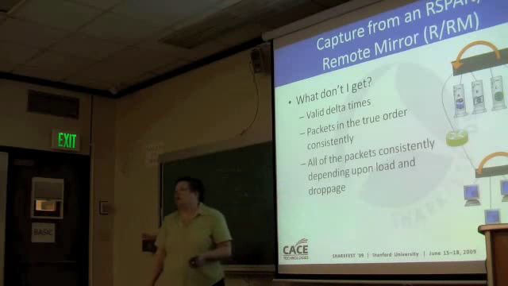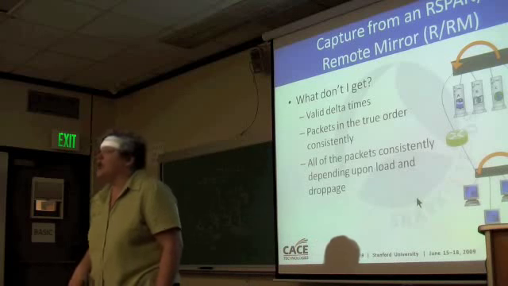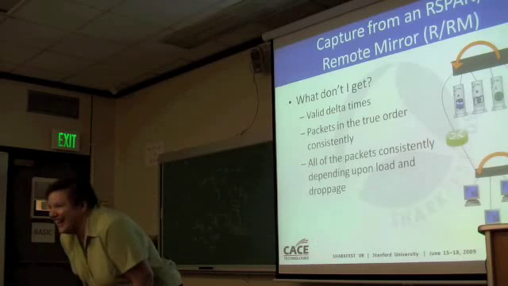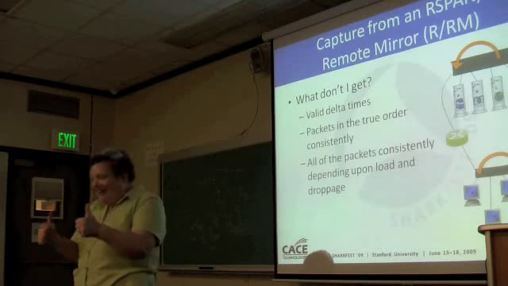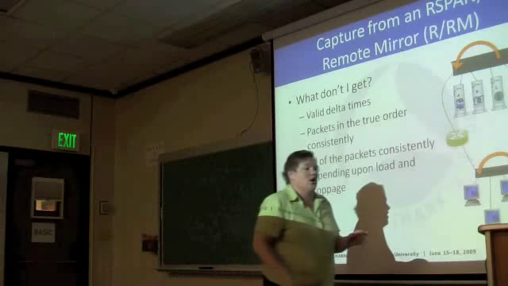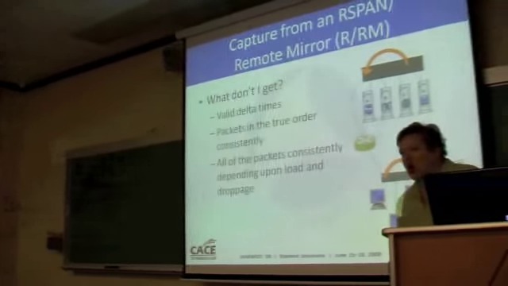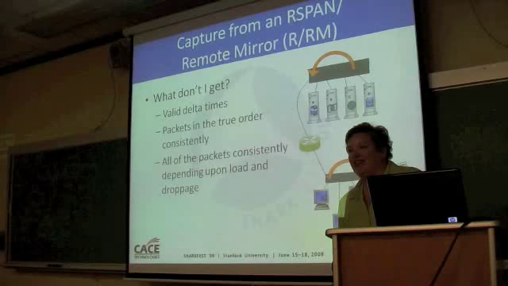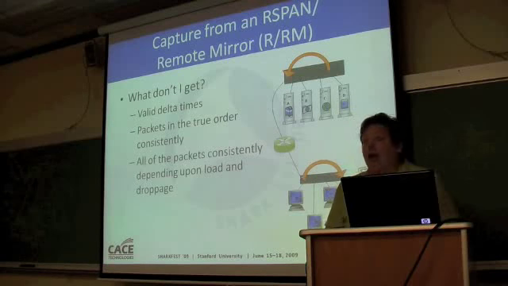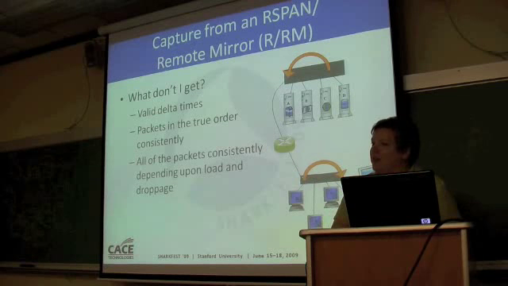So the delta times are stamped from the initiating NIC? Is that what you're saying? Wouldn't that be really cool if it worked that way? No, that is not how it works. The delta time is based on, okay, you get to be the server, and I'm Wireshark. This is the card that's going to timestamp it. When it left you, that was like 3 days ago. But to me, boom, I saw it, boom, I'm timestamping it. So it's all in reference to where the analyzer is.